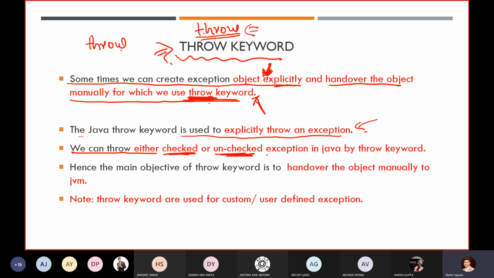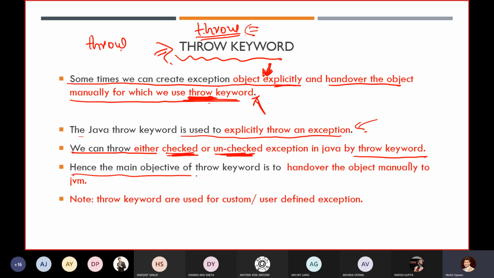Unchecked exception means runtime exception. Checked exceptions are like IOException, SQLException, and all the other exceptions other than runtime exceptions. You can create the object of a checked exception or an unchecked exception. It's up to you. You can throw it on your own.